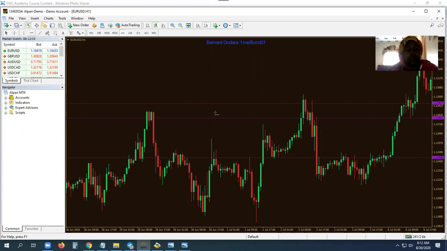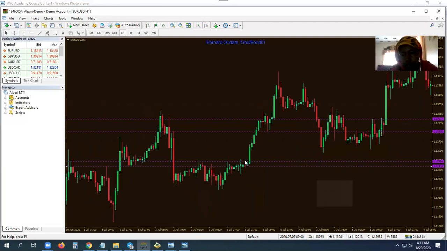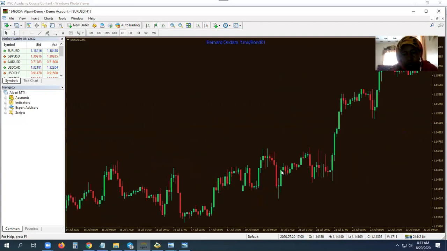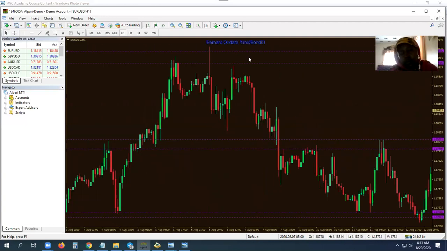Now here, this may not be a breakout. Now this is not a breakout. Be careful, this is not a breakout because this candle did not close above the whole zone. If this is your zone, this candle did not break above. If you think this was your zone, then you can say this candle broke above your zone. And then in the move back down, look at the candle, a very big one. In the move back up, a long candle breaks that level. So that's another filter for you to identify strong support and resistance levels.